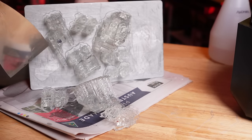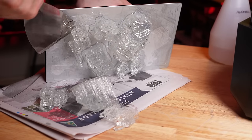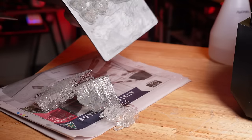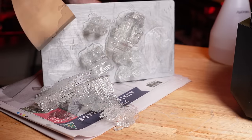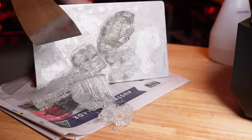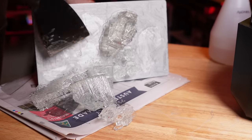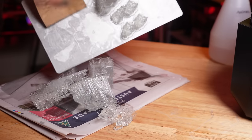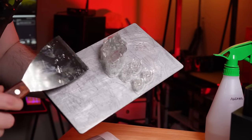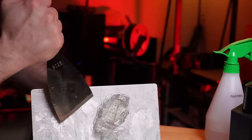So far, I'm a really big fan of this resin. It's always a good sign when stuff pops off the build plate like that and doesn't crack and shatter. It bodes well for the future durability of our prints. And well, it's in the name: Ultra Tough or whatever it's called. Also, it's totally fine to mar up your build plate. If anything, it makes your adhesion better. So this is cool. This is character development. This is a grizzled build plate with a story, if you want to be artsy about it.